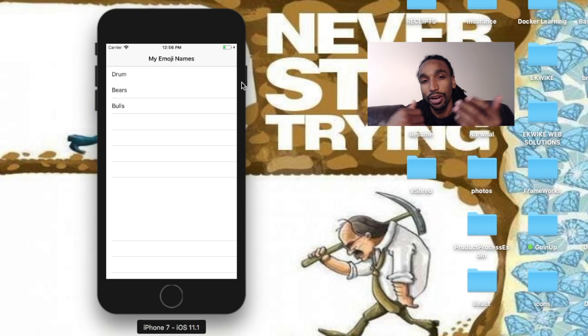My nephew's a Chicago fan, so you know he got Chicago teams and everything in there, and he's a drummer too. So that's why the list is what it is in the project. But you can make your own list, put your favorite things in there, and we're gonna customize that a little bit later. All right, so in just a second we're gonna work on adding IB outlets, which is basically we're gonna add a little plus button in there, and then we're gonna add items to the list. All right, let's go.